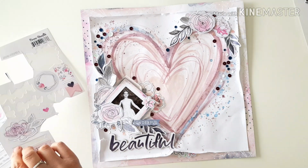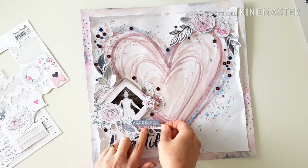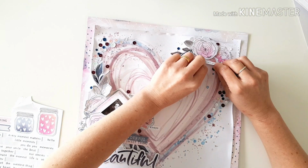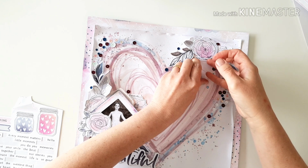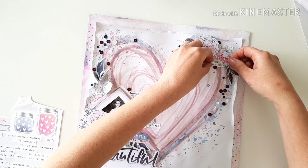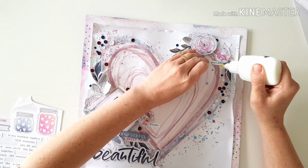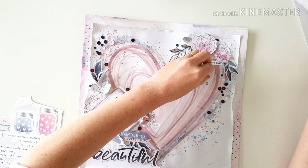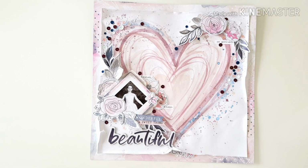And just going to add in, you can see my accessory stickers aren't looking so happy these days, but just a few more words and maybe a little journaling to my layout. And on we go, just those few little last accessory stickers that have those typewriter font phrases and words on them. I love using them for my journaling. They're nice and easy. And you can just stick them in wherever you like, and they're neat and tidy and they don't distract from your story or your photo. And there we go, making sure that sequin sticks slightly over it too, just so it blends in. Lovely. And there you have it.